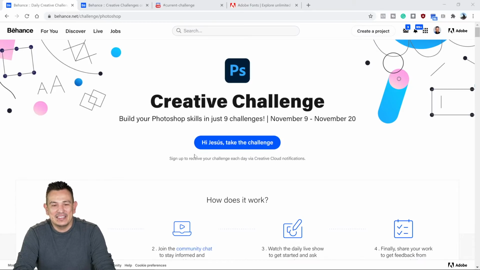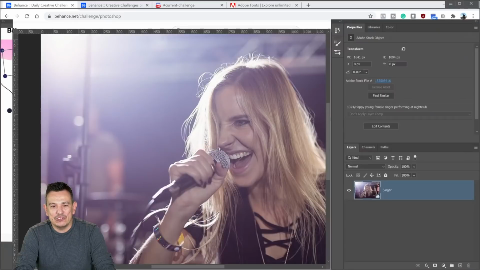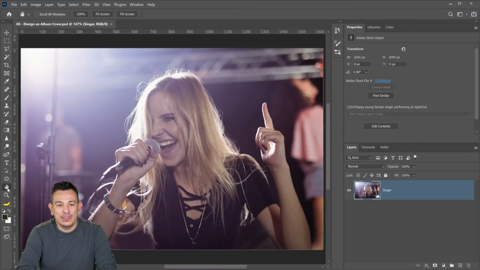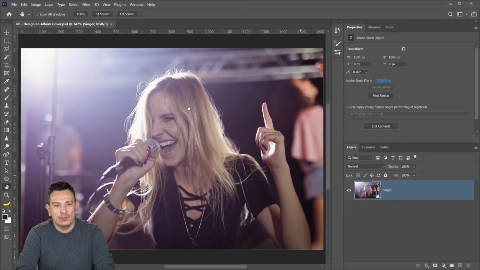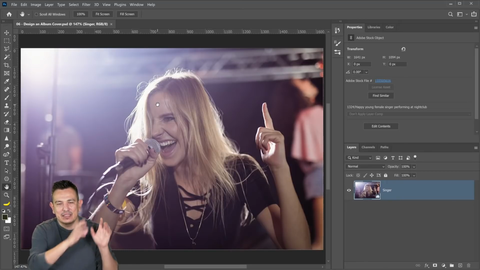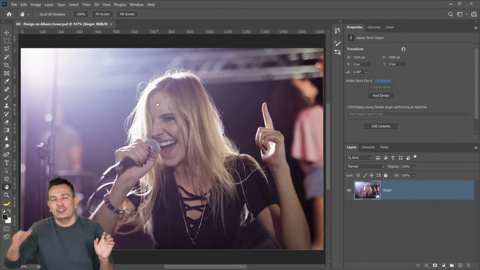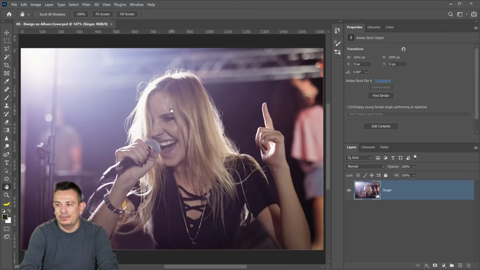But yeah, let's get started with Photoshop. This is the image that I'm going to work with. Let me double click on the hand tool to fit it to screen. As you probably know by now, every single one of these Photoshop Daily Creative Challenges is showcasing a new feature in Photoshop 2021. And there is a really cool new feature with the neural filters that allows you to take the style from one image and apply it to another. So let me show you how that works.